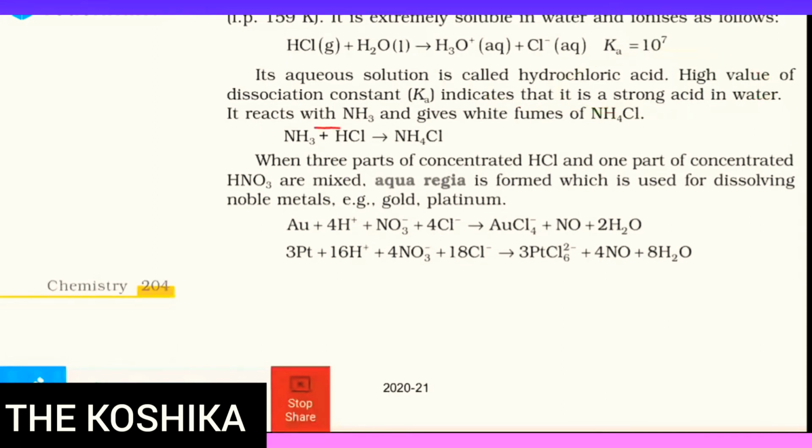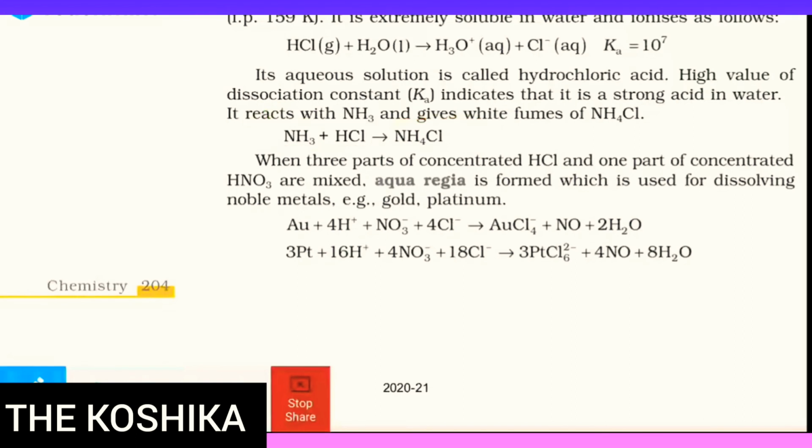It reacts with the NH3 and gives white fumes of NH4Cl. तो अगर white fumes निकले रिएक्शन में तो वो किसके होंगे? अमोनियम क्लोराइड के होंगे. तो जब भी अमोनिया के साथ HCl का रिएक्शन होता है, व्हाइट फ्यूम्स निकलती हैं, पंजेंट स्मेल के साथ निकलती हैं, तो हम समझ लेंगे कि वो किसकी है? अमोनियम क्लोराइड की फ्यूम्स है. So reaction is NH3 plus HCl that gives you NH4Cl.